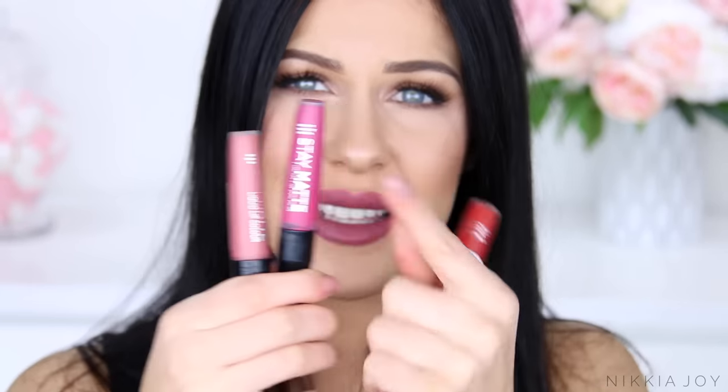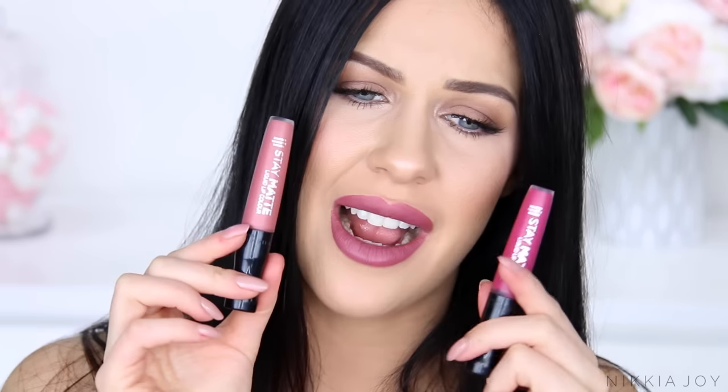A lot of these mid-tone colors though, oh my goodness, so pigmented. I quite often struggle with red liquid lipsticks. I find that I have to apply a fair few layers to get full opacity, but this is a beautiful, beautiful red. And this pink, same thing, incredibly opaque, beautiful color. And some of these darker pinks are amazing.